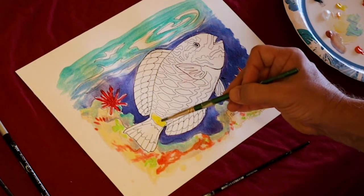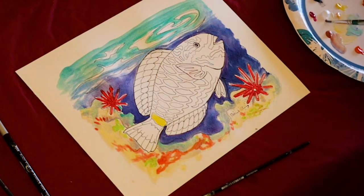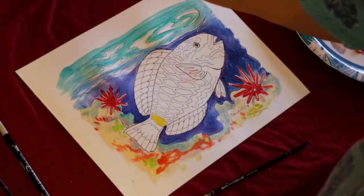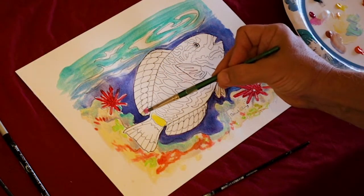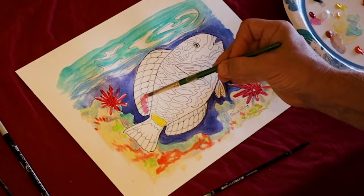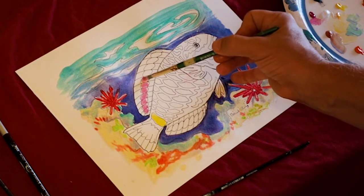Alright, my next brighter colors are pinks, and I'll get a color like a magenta and white, and use a lot of white, a little magenta and a lot of white. You can get a beautiful pinkish color, and put it in wherever you got pinks.